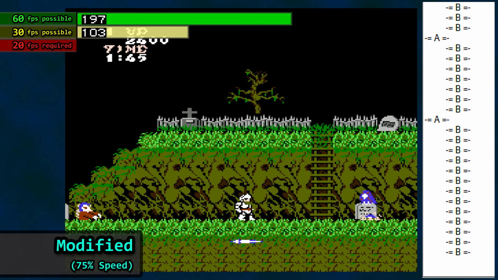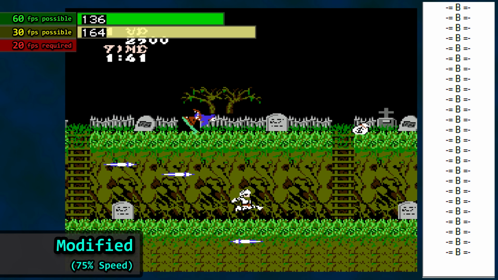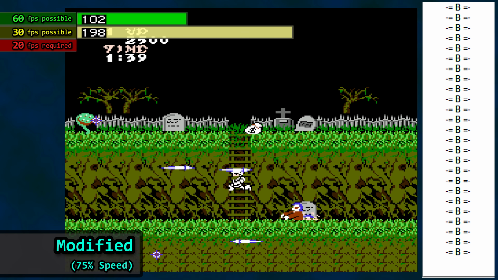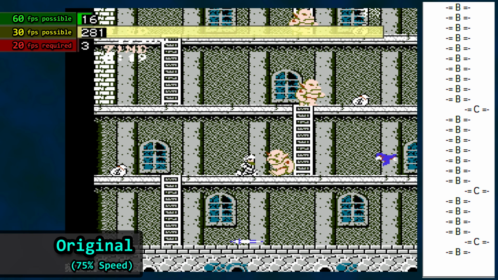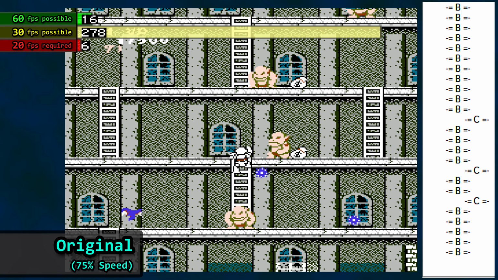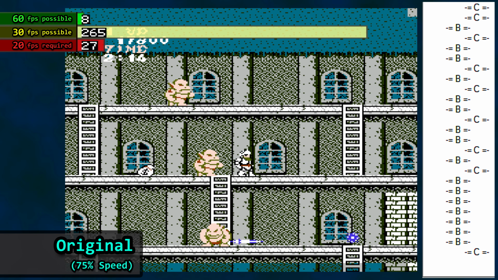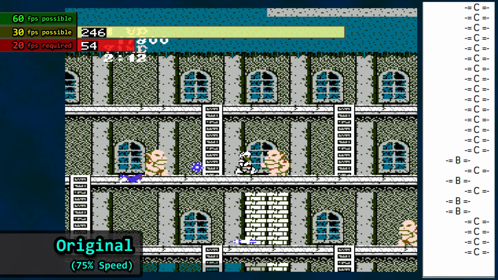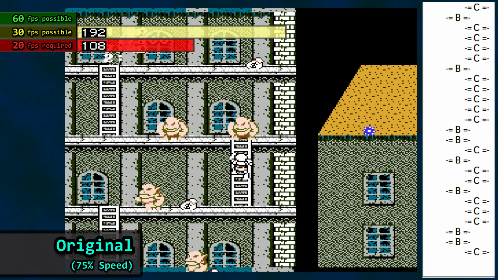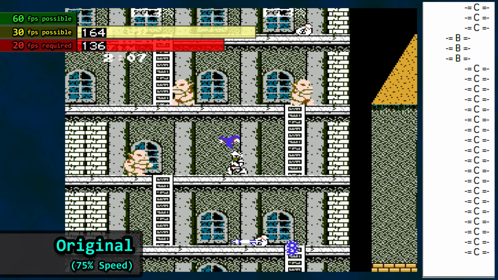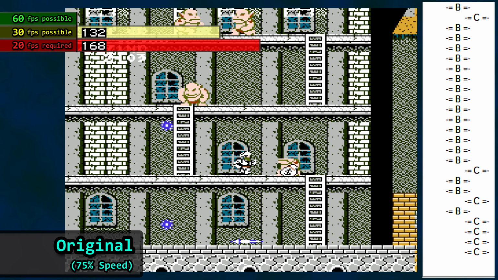This is the toughest stretch of the level in terms of computing. A new Sprite engine would help a lot more, and we haven't even talked about potential optimization for other code in the game. If we return to the original code and watch a stretch of level 2, we hit the area with the worst performance for the footage I recorded. This stretch here really drops down into the 20 FPS required zone. In fact, when we move to the right side of this building to work our way down the ladders, 20 FPS dominates the triad results. We are far away from thinking about 60 FPS here, but let's see how our modified version fares.